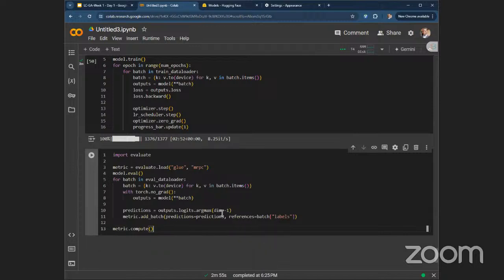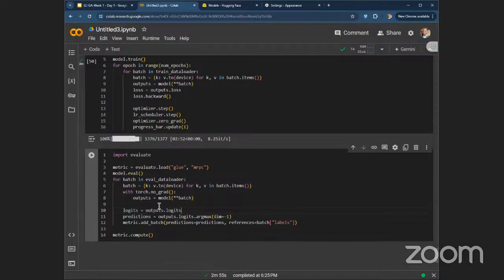So for batch in the evaluation dataloader, the logits equal the output logits, the predictions equal torch.argmax. So we'll be using this, and the metric is add batch.